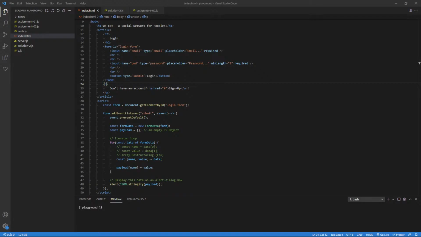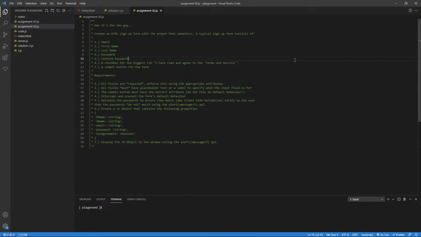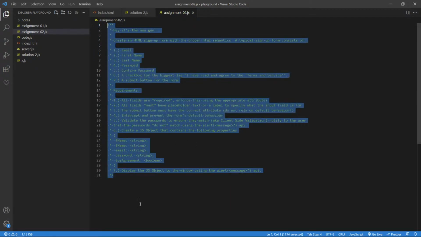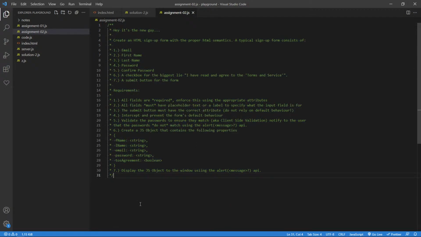Okay, so assignment 2 is up and it's right here. So I guess we can go over this real quick. Some of this stuff we haven't gone over, but we're going to go over that today. You should be able to do this entire assignment by the end of the weekend. And then we can talk about it on Monday. Maybe I go over a solution like the last time.